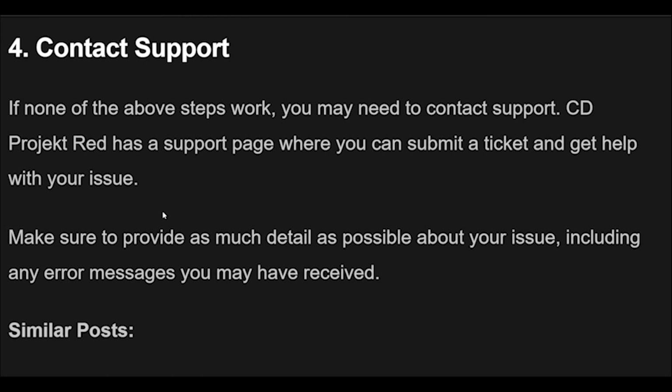4. If none of the above steps work, you may need to contact support. CD Projekt Red has a support page where you can submit a ticket and get help with your issue. Make sure to provide as much detail as possible about your issue, including any error messages you may have received.